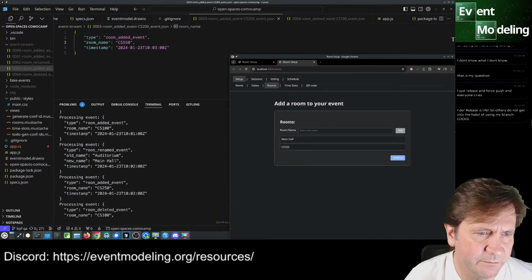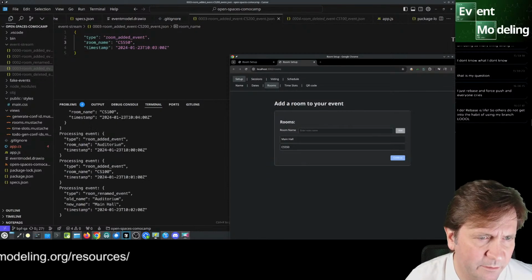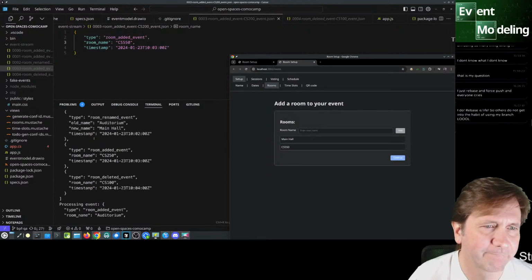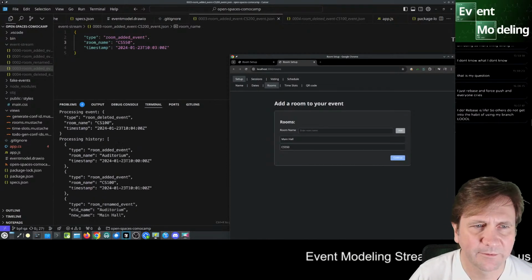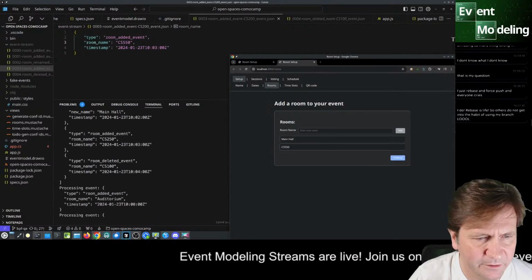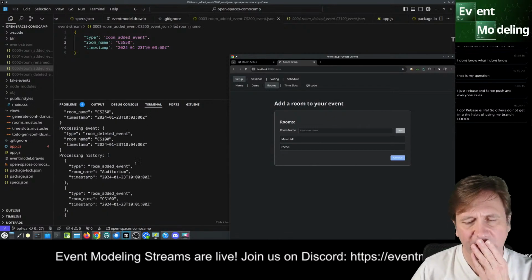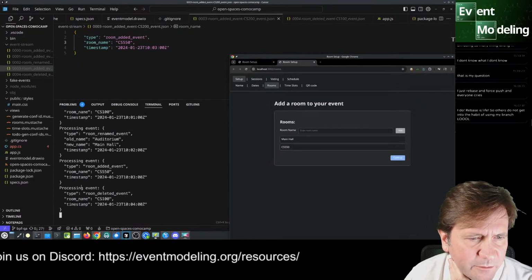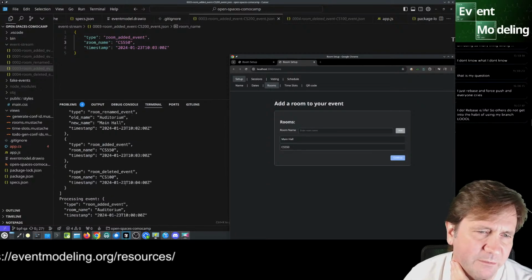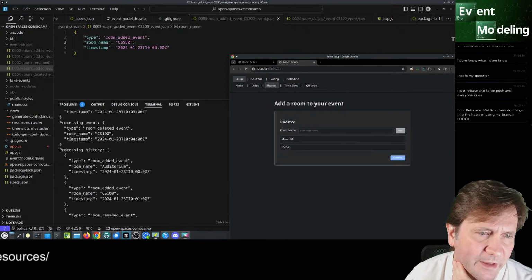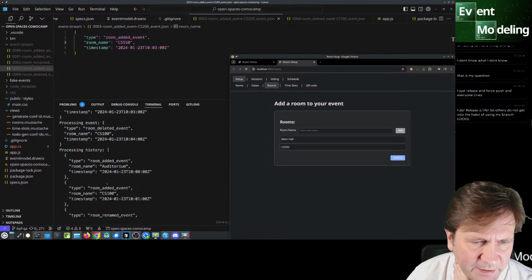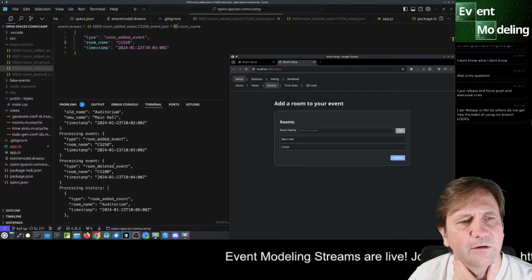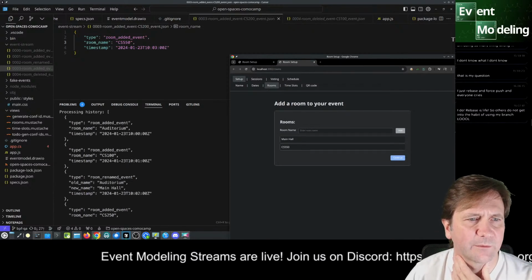Again, it's throwing up a whole bunch of these debug things, which I don't really want. My goodness, why did it do all of this? Yeah, I definitely have to get rid of some of these console logs. Processing event. Yeah, every time I refreshed the page, it basically went through that. And then, of course, adding the whole history. So you can see that it's getting the right one there. And what else is it doing?